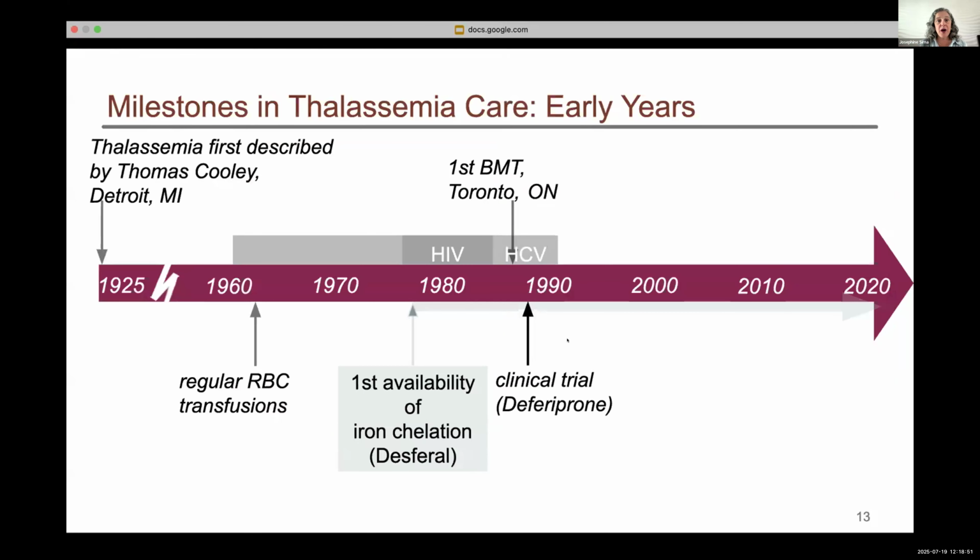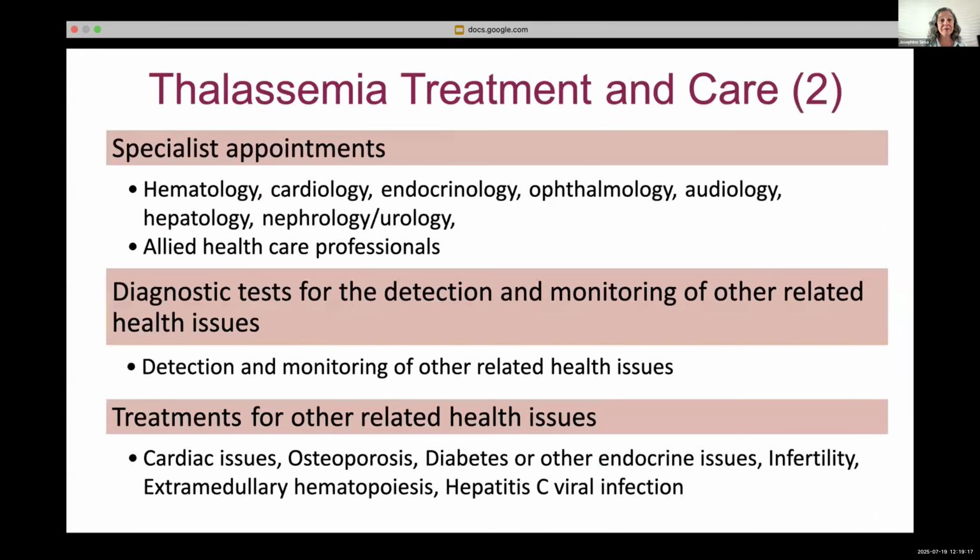All right, so I like to talk about things in chronological order. So I just put up this timeline to help give some perspective of where we came from: being diagnosed, getting the first treatments, and having those first hopes of living past 20 years old, thanks to irritating but life-saving chelation.